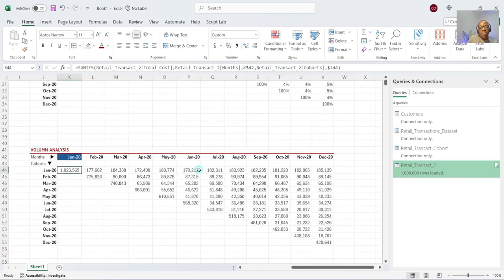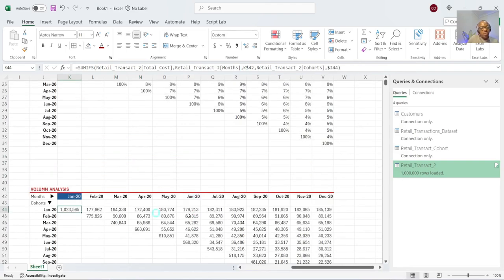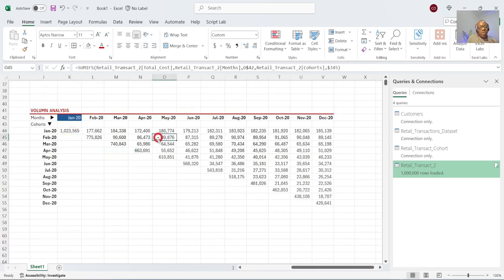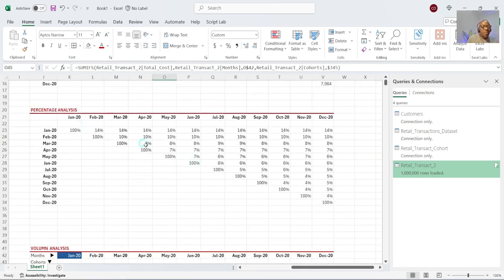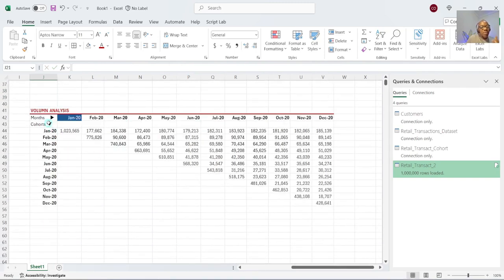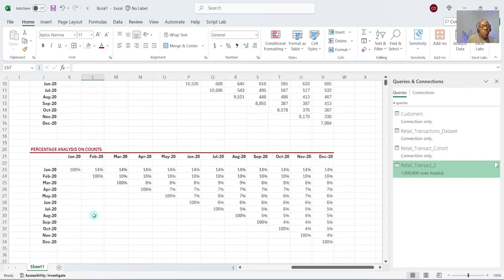So here we have it, and we're able to see what the volume analysis could be. Also, on the basis of this, you can do a percentage analysis on volume. You'll see this percentage analysis on counts, and you could also have a percentage analysis on your volume analysis.